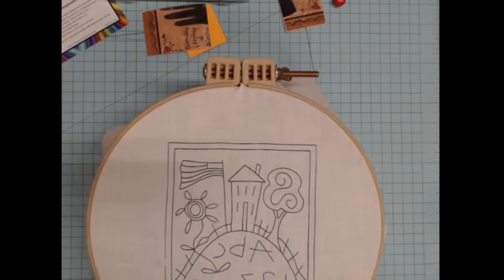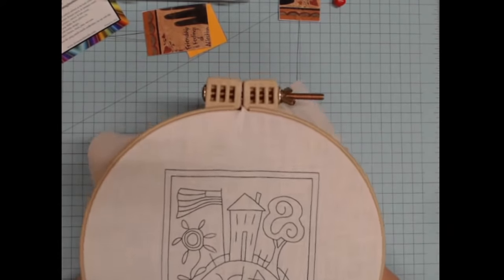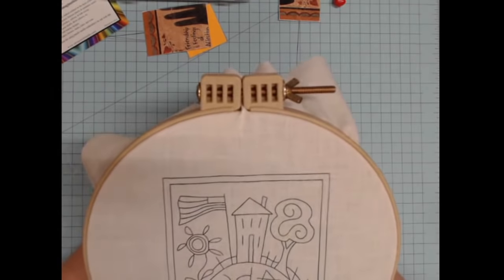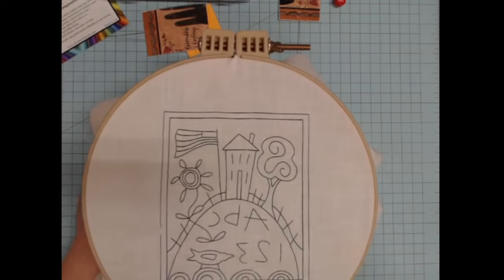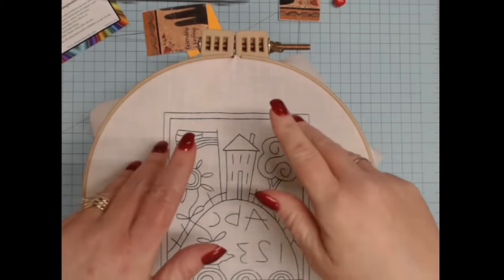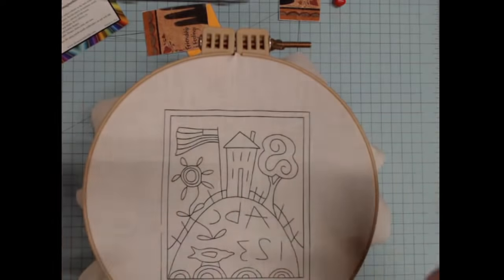But I prefer, most of the time, the Morgan hoops, if I can get it to fit in a Morgan hoop. Some of the designs that I stitch, I really like, oh gosh, I can't think of what her name is. I just said it earlier. Lori? No, the designer of the Robin piece. Anyway, she makes very big, large, intricate punch needles, and I use the rug frame with hers. Okay, so it's in reverse, right?